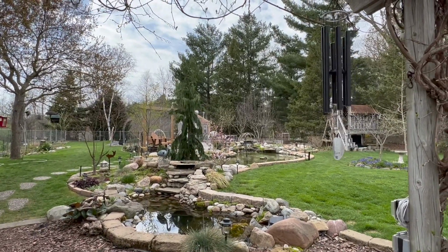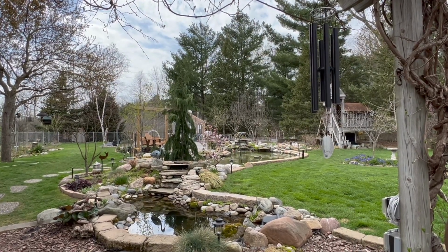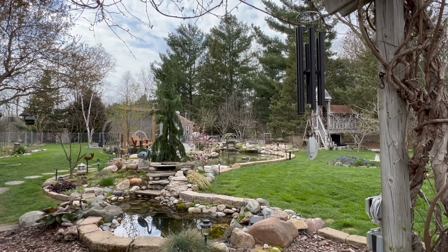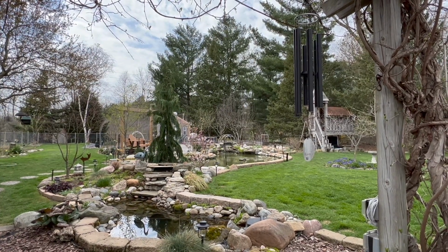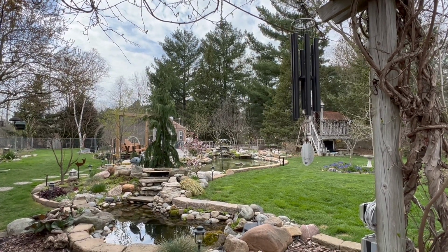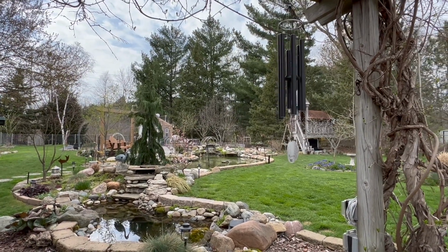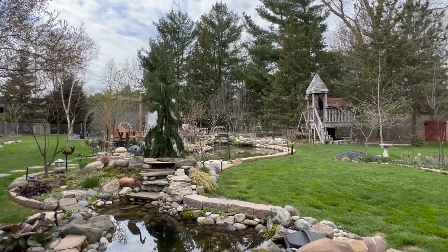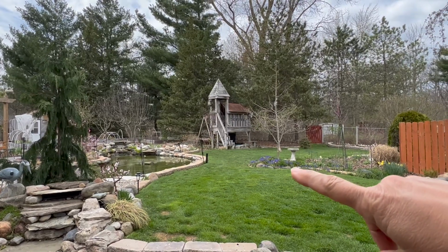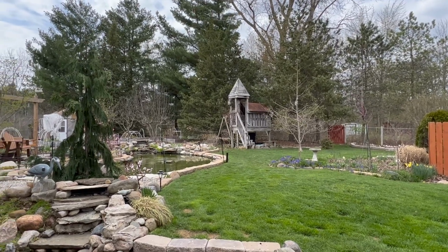I started some things by seedling seeds inside in my basement the year before, and I planted them and they didn't bloom, and this year it looks like they're going to bloom. A couple of them is my pink dandelion and another flower that blooms this beautiful blue bloom. And then I also have done a whole bunch of bulbs, and they're just starting to come into their own. As you can see over here, I have some grape hyacinths coming up, and so I'm going to take you over there and show you some of these things.